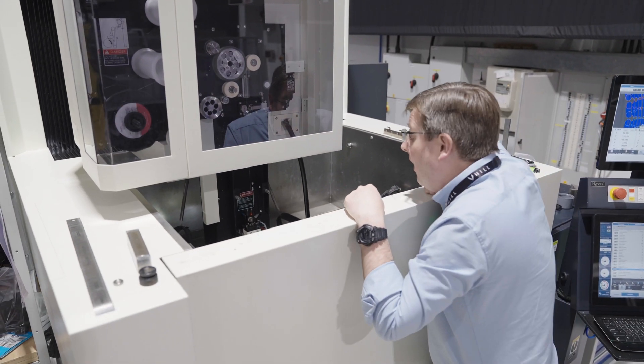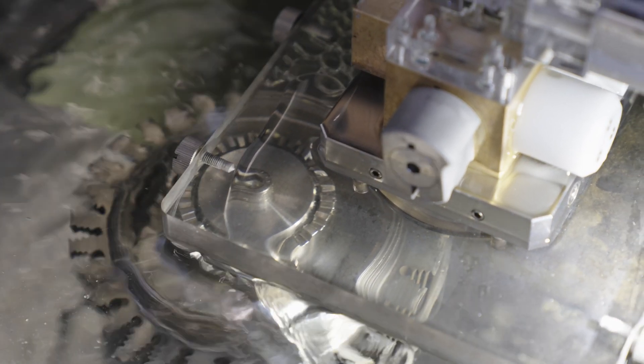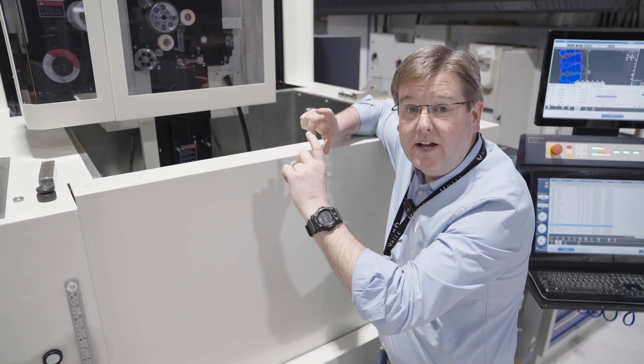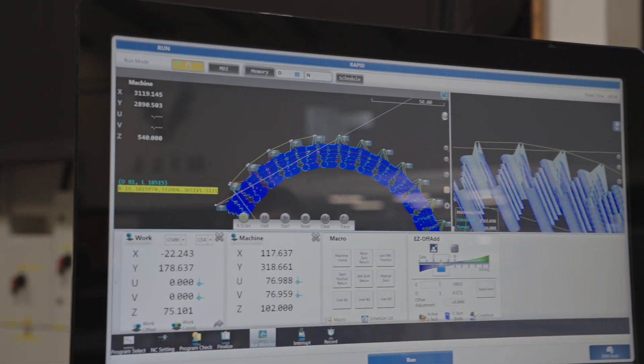What's going on right now is we're cutting the last of the fir trees into the very first GT50 high pressure turbine disc. This is the centrepiece that sits on the N1 rotor, holds all of your rotor blades, and sits there for most of its life at 46,000 rpm.